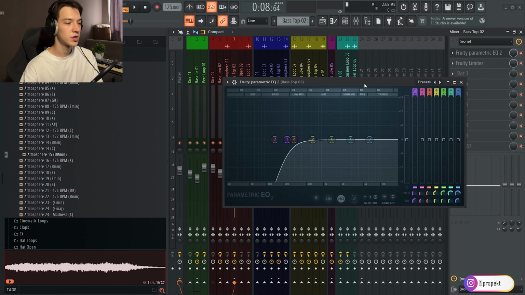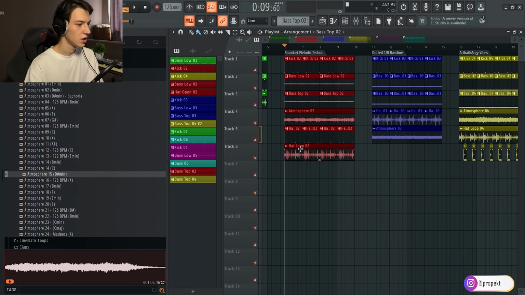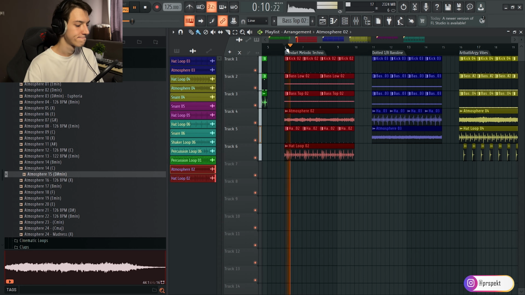For the top bass, I used my old Pluck preset called Argy Pullout, which I dragged an octave lower. And of course, to make it not conflict with our main bass line, I cut all the low frequencies on it. So if you're layering bass synths, always keep in mind that only one bass synth should have low frequencies. This way you're avoiding all the unnecessary troubles with your low end. Then some hats on top of our pattern and my atmosphere to complete our loop.